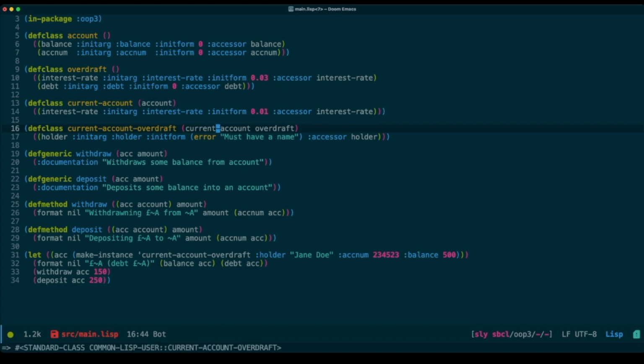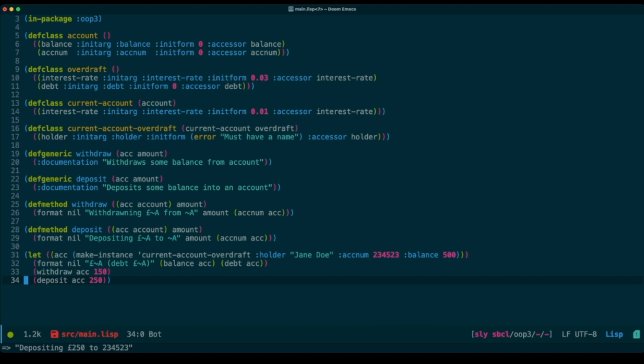There we go, and let's just make sure that continues to work as expected, which it does. So our current account with an overdraft inherits from current account, which inherits from account, and it inherits from the overdraft class as well. So we've seen before in line 32 there that we can get the debt from the current account with overdraft.